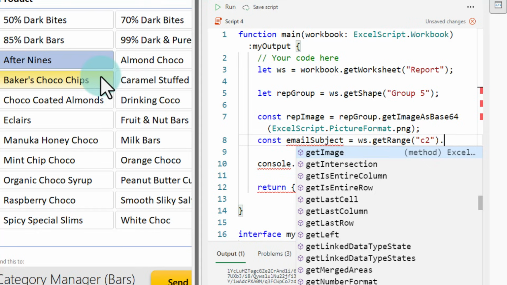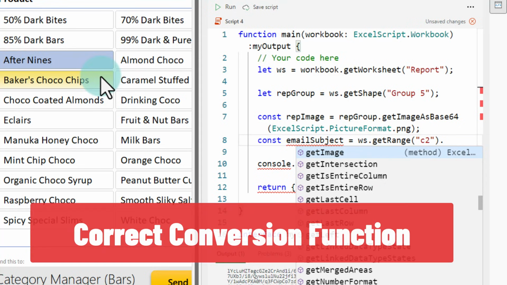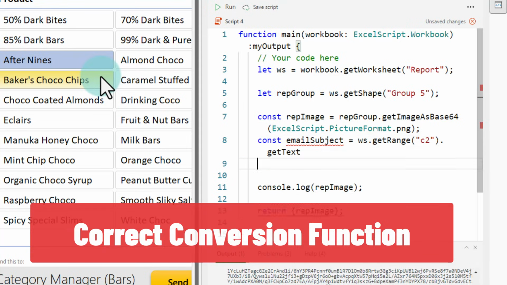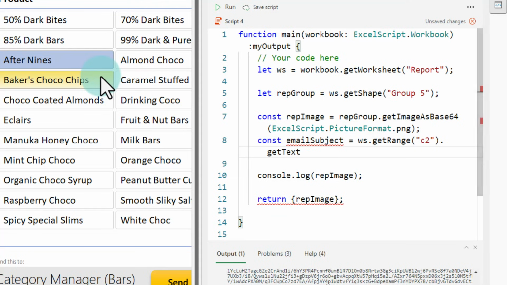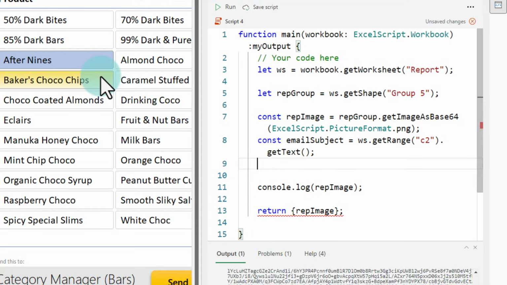If you have done any VBA coding, we normally just say range of C2, and then it will return the value of C2 when you use it in a string context. But here TypeScript or OfficeScript expects us to give the correct conversion function as well. So we need to say getText so that the subject is returned.